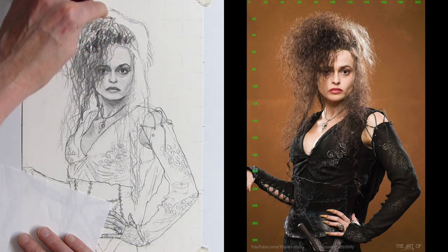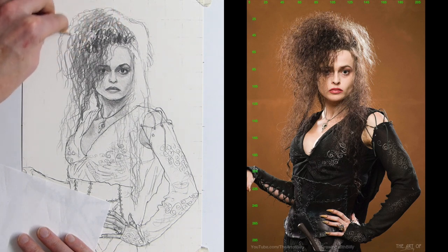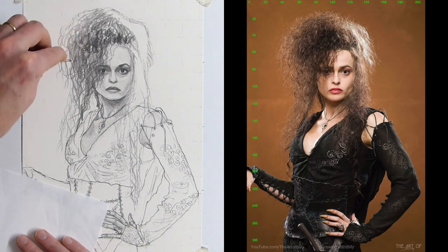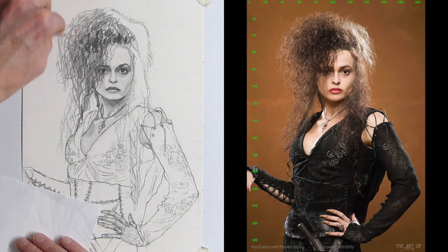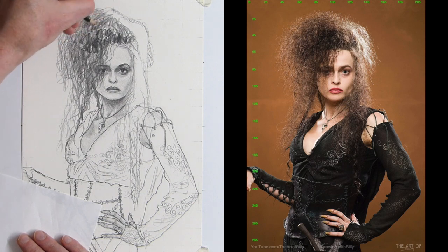Now, filling in lots of the tone, just getting lighter as we go out to the edge. And I'm just squiggling, being very impressionistic. Now I'm using the tip of the pencil, just lightly, just indicating little squiggles inside for the very fine strands of hair that are essentially all over the place.